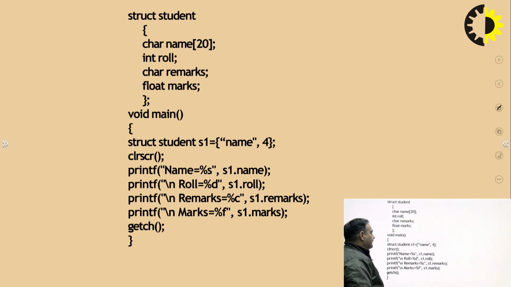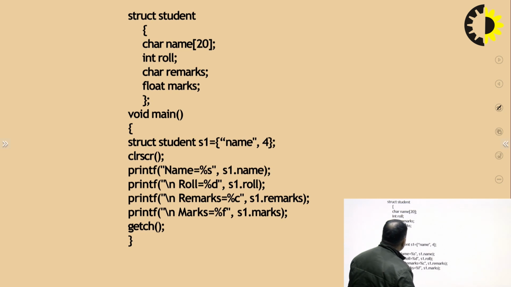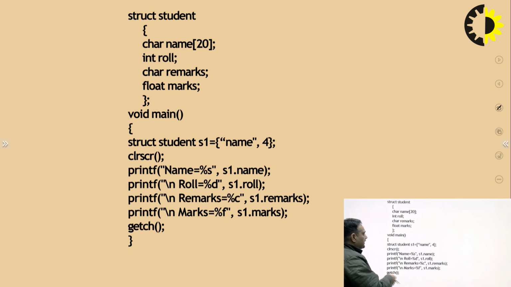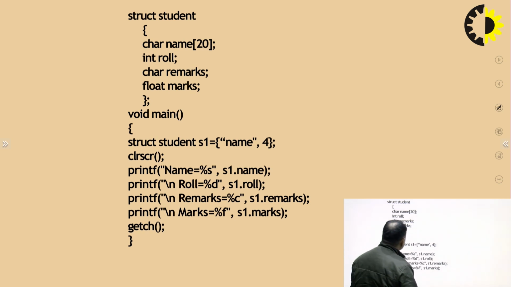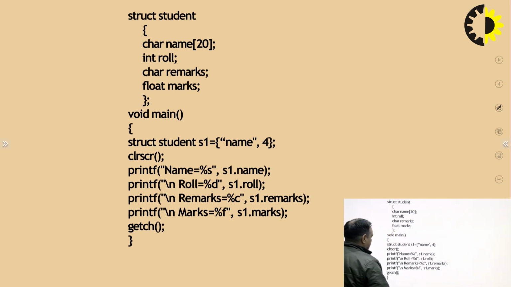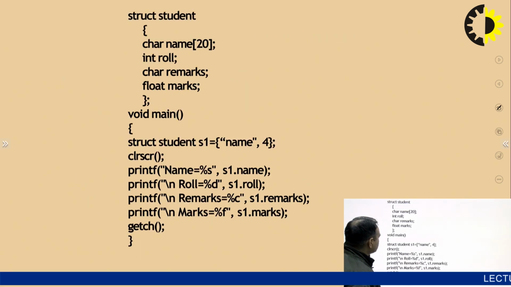In this situation we are initializing only two, name and roll number, but not remarks and marks. By default, remarks will contain the null character and marks will contain 0. So we print with s1 dot name, s1 dot roll, s1 dot remarks, and s1 dot marks. s1 dot name displays the name, s1 dot roll number displays 4, s1 dot remarks is the null character, and s1 dot marks is 0.